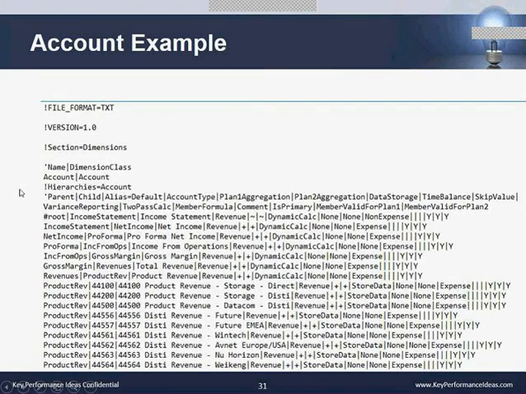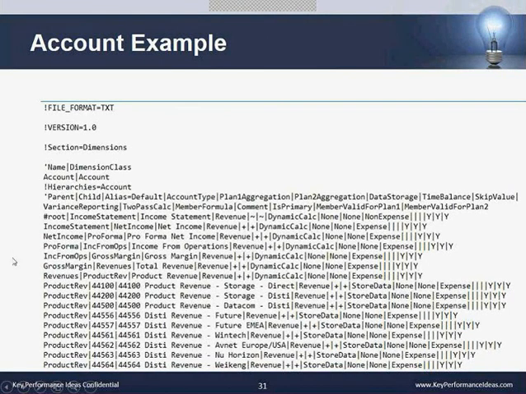Accounts tend to be the most difficult to load because there are so many different account properties. We have account types, what we are using for aggregation, what the storage method is, time balance, whether to skip values, and all these variance reporting things, so all these kinds of selections that you would do in planning. So the format just matches this line here, which is that there's wrapping on these text files, so this wrapped onto these two rows, and then the root member and then the other members.